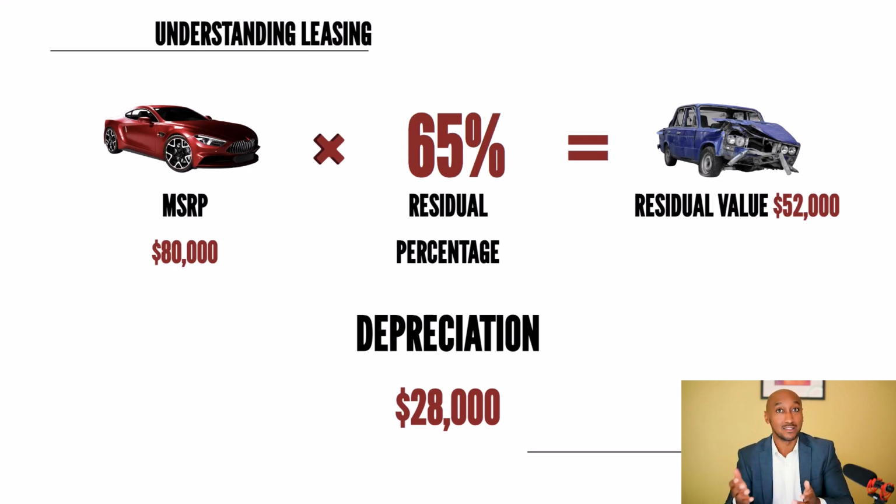So how does the lease work? You're literally just paying for the value of the car that's gonna be lost during the period of time that you have it. When you bring it back, it's worth $52,000. When you took it off the lot, it was worth $80,000. So you're gonna have to pay for that $28,000 of depreciation over that 36-month period in this example. It could be 48, it could be 24 months, whatever, it doesn't matter, but over 36 months, you're paying off that lease. So you have just graduated and you have your bachelor's degree when it comes to understanding leasing now.